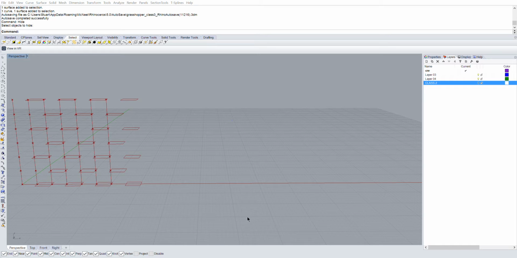So we can use the flip command on our points, and then list items, list tree, list item. So now we're asking for the distance between our points.